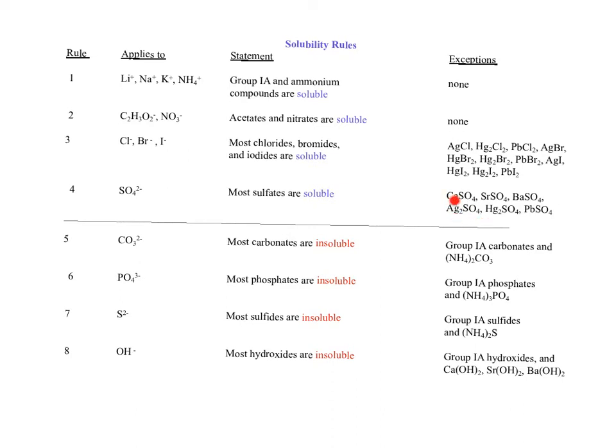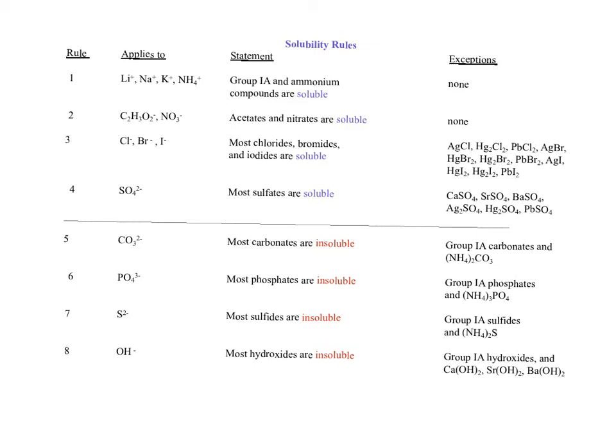Calcium sulfate. This one's got some dissolving, but not enough to call it soluble. And barium and strontium. Barium sulfate, if you've ever done any imaging of your intestines, usually you'll drink a solution of barium sulfate, since it forms a precipitate as it moves through your intestinal system. The x-rays can pick up that solid. You get images of the solid, which could indicate some blockages, things like that in the intestines. Some kind of need for surgery, perhaps. You do that before surgery.